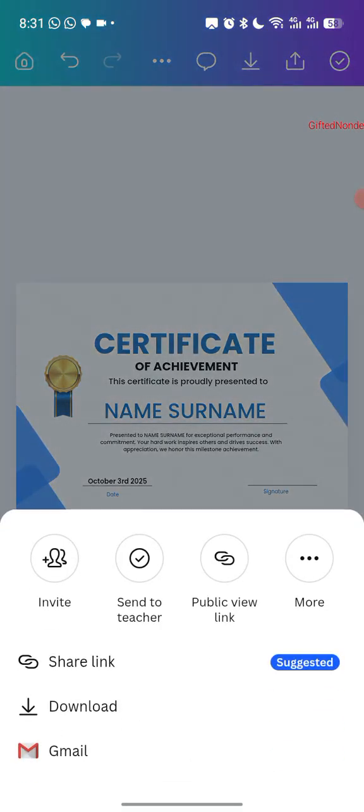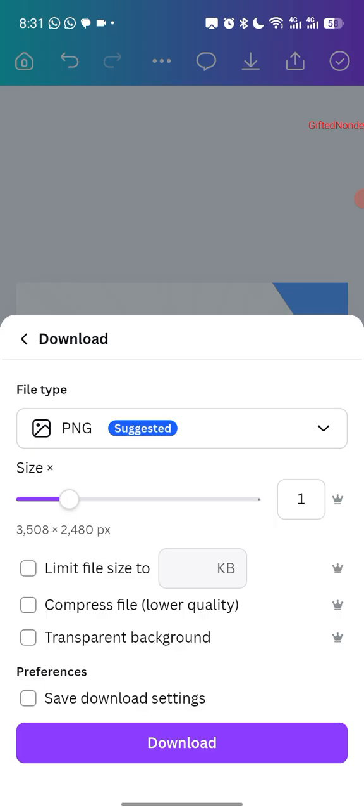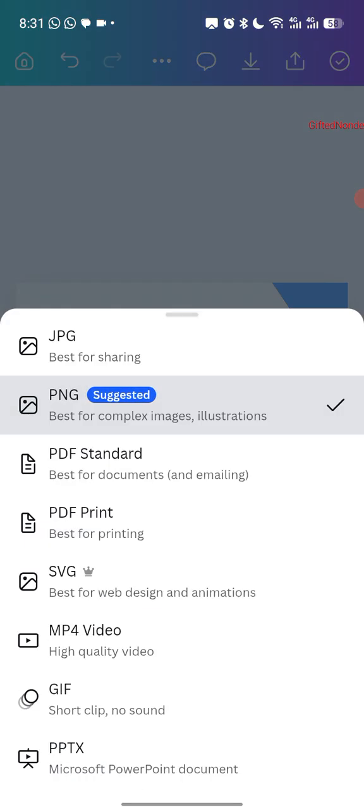From now you just go ahead and download. If it is for print, you click PDF for print, and then you send to your client. That is going to be in good quality. But even if you're not a premium user and just export as JPEG, it's still going to print okay. Unless you have used so many colors that you're not mindful of, you can have some color changes. But most of the time, for documents like this, you're not going to put so many colors. The design is going to be okay.